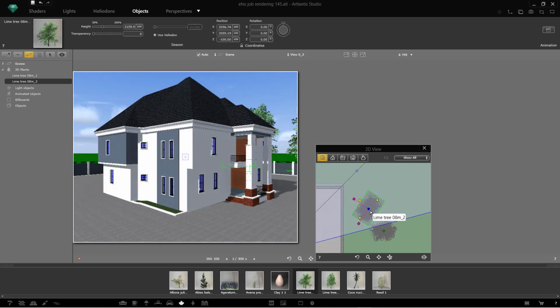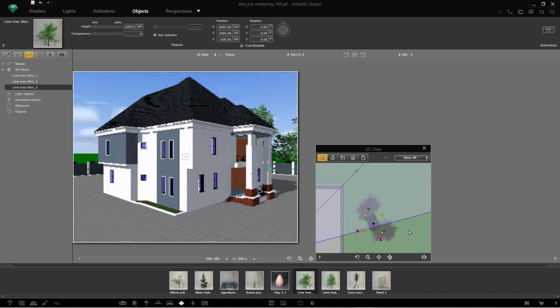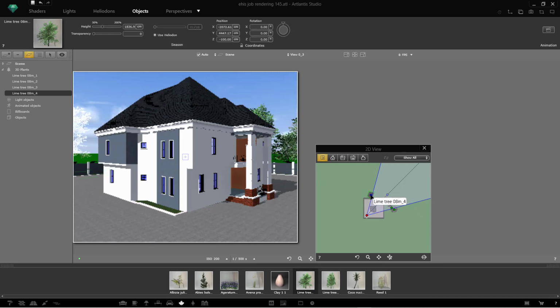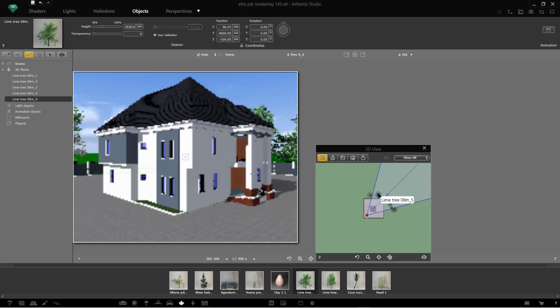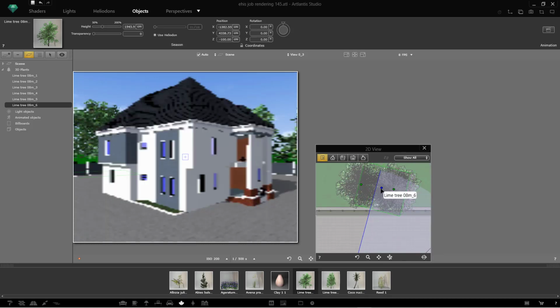I can duplicate this, duplicate it, and can also duplicate it. I will make this one to be shorter.